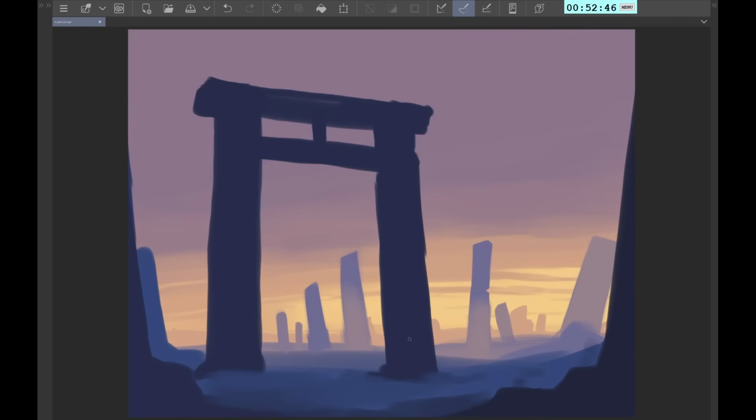I'm just grabbing some of that colour to blend in and integrate it between things. Some more sort of subtle shapes in the background. I don't have to pay a lot of attention to those.